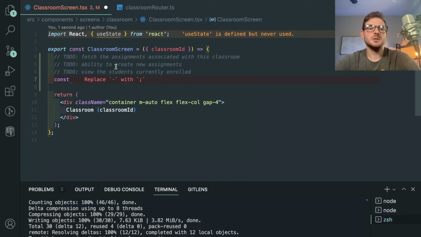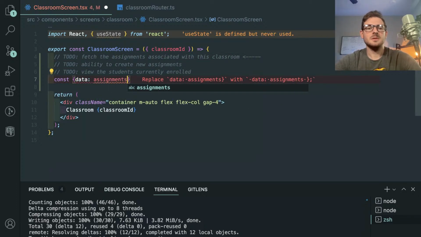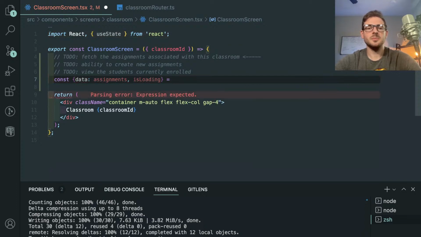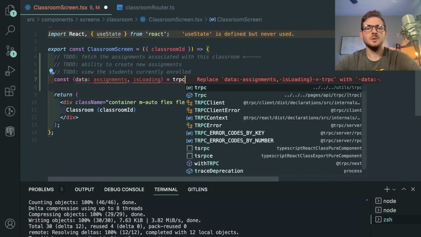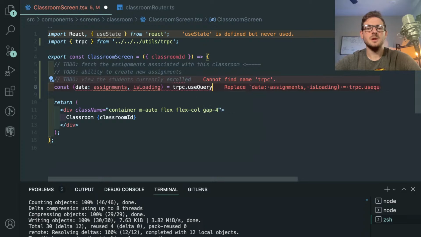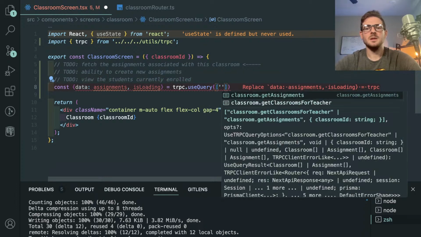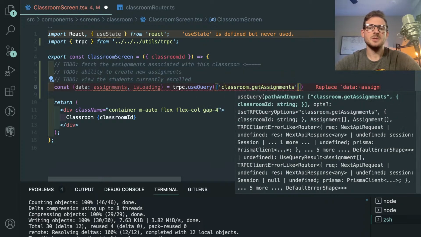What am I trying to do? I'm trying to do this one right here. So let's put a little arrow. Fetch the assignments. So I'm going to say const data assignments and isLoading probably. We could do a very similar approach and say tRPC dot use query. Go ahead and find the assignments, and I'm going to pass in the classroom ID.